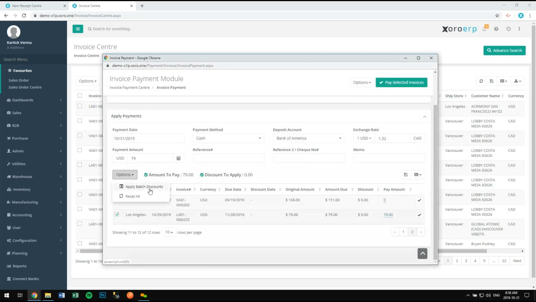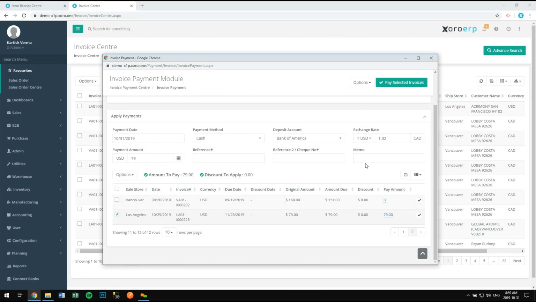And again, you have the ability to batch discount as well. So if you give your customers discounts based on payment terms and due date, if they're eligible for a discount, in this case they're not, because the terms and the discount date are not populated either. But if they were, you can add that discount here as well in batch.